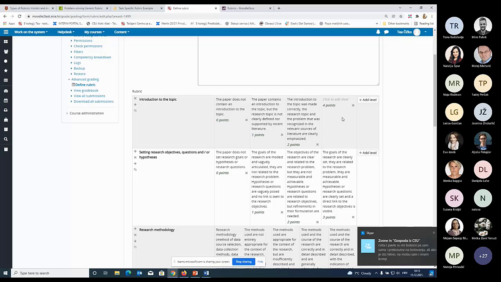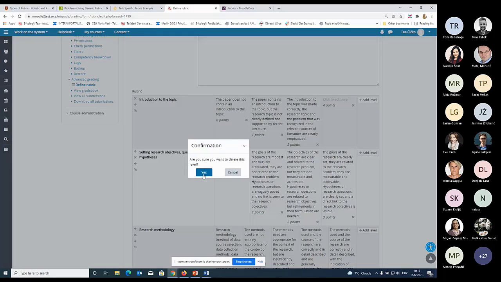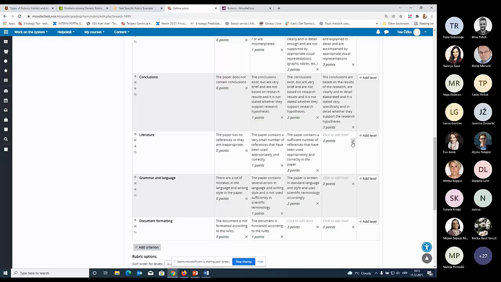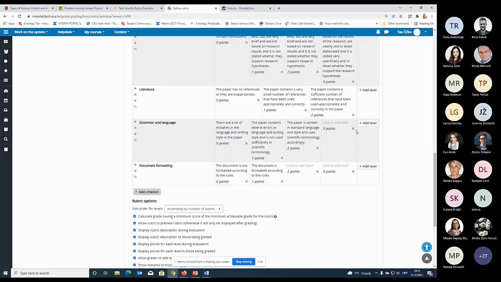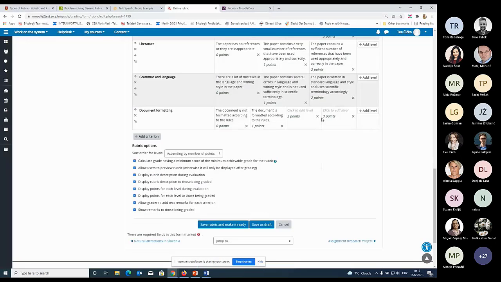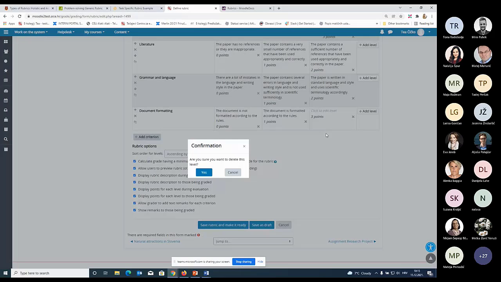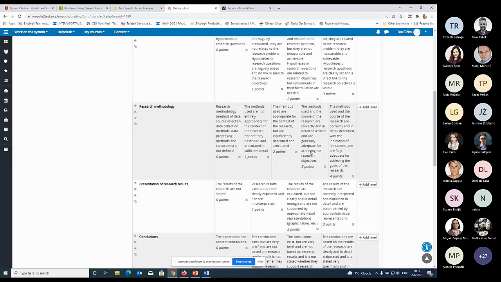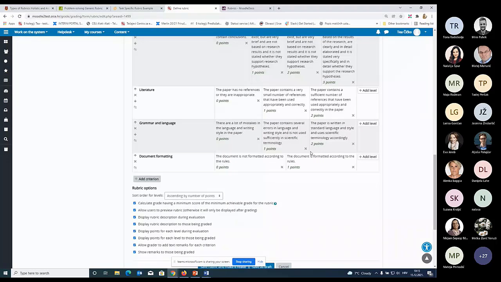Excuse me. Okay, so all the empty elements are now erased, so I can save my rubrics.